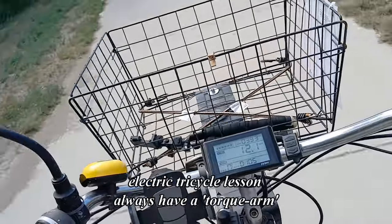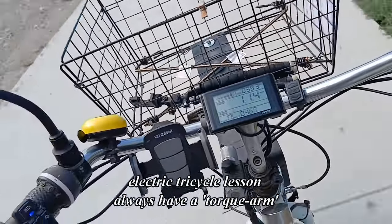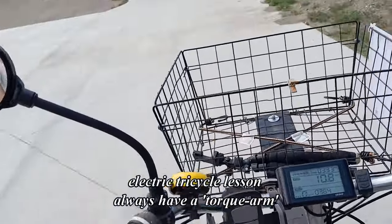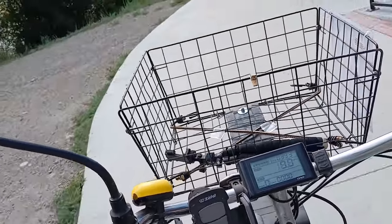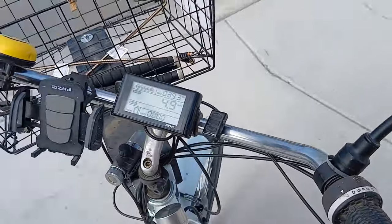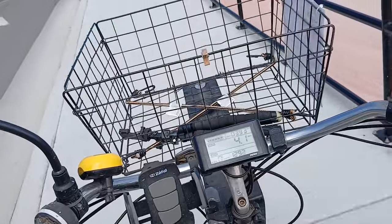A lot of these other ones, you don't see a torque arm on them. I don't know, hopefully they've got it all figured out. I guess they probably do. But I'm telling you right now, you're going to want a torque arm, especially the more powerful the motor you've got. And if you're going to be doing any kind of hill climbing or heavy acceleration, or if you're a heavier person. See, this is a big grade here now.